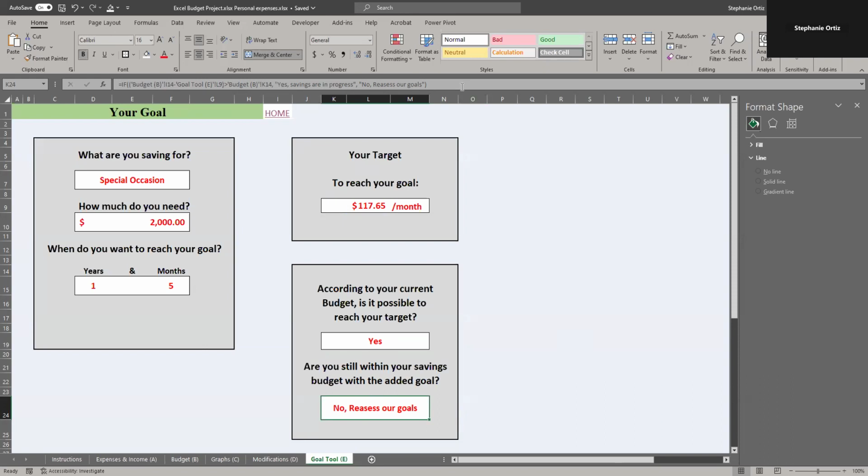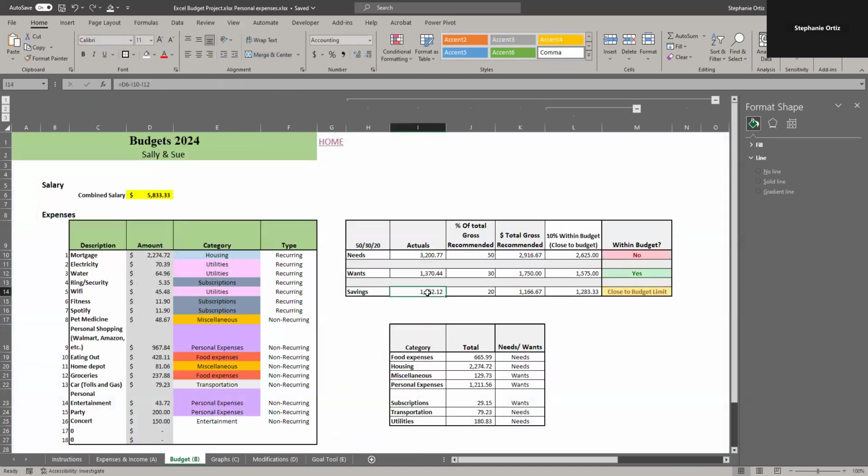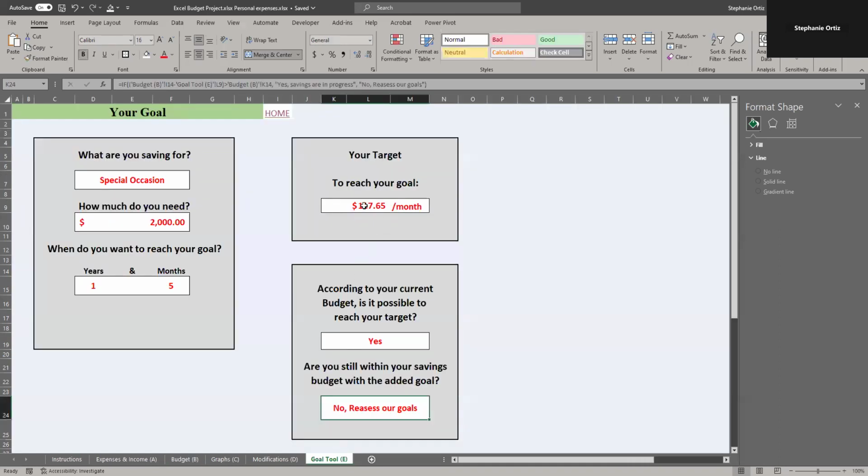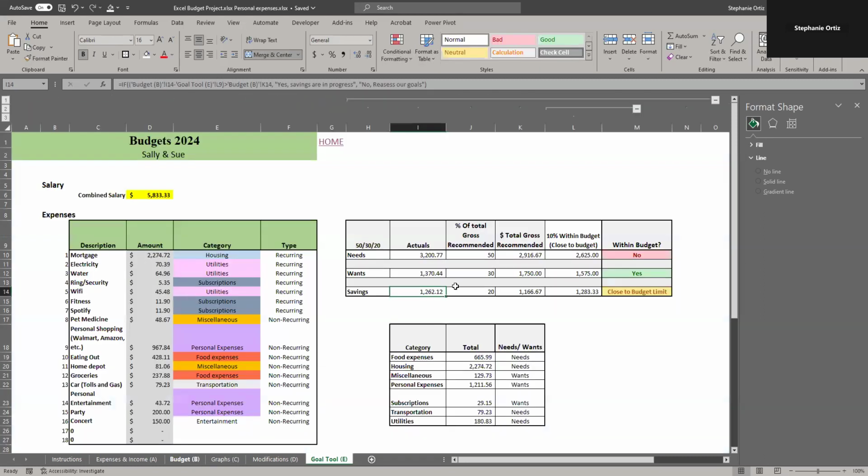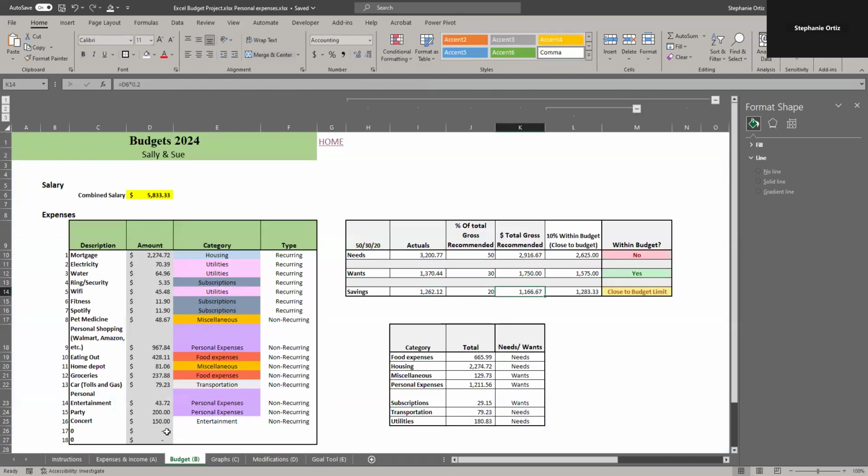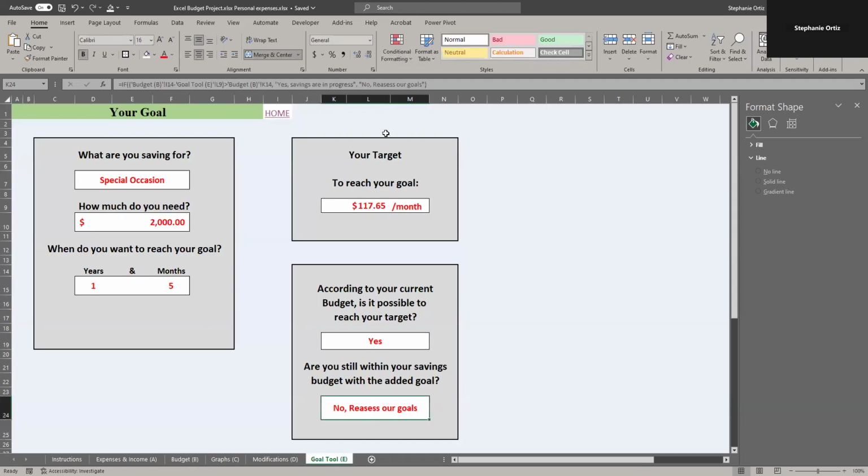So this one's a little bit more complicated, but if it's referencing budget, if our actuals minus, because now we're saving an additional, so it's apart from our savings. If our actuals minus our goal amount is greater than what is recommended, then we are not within our goal.